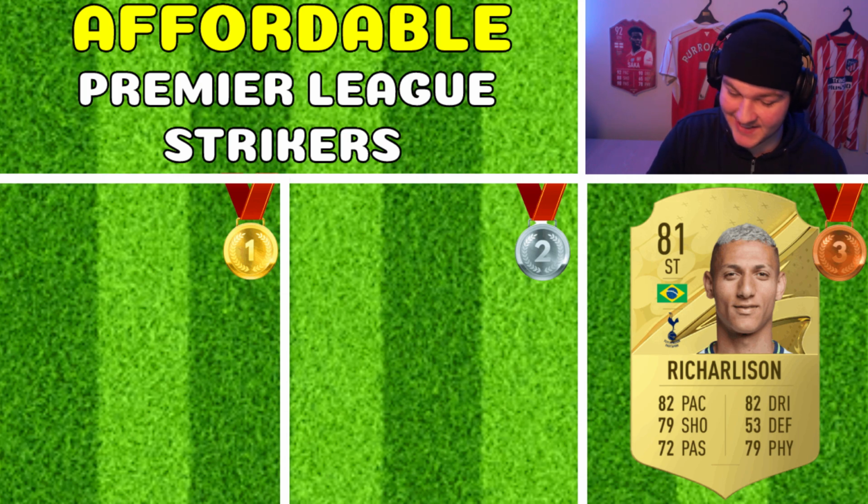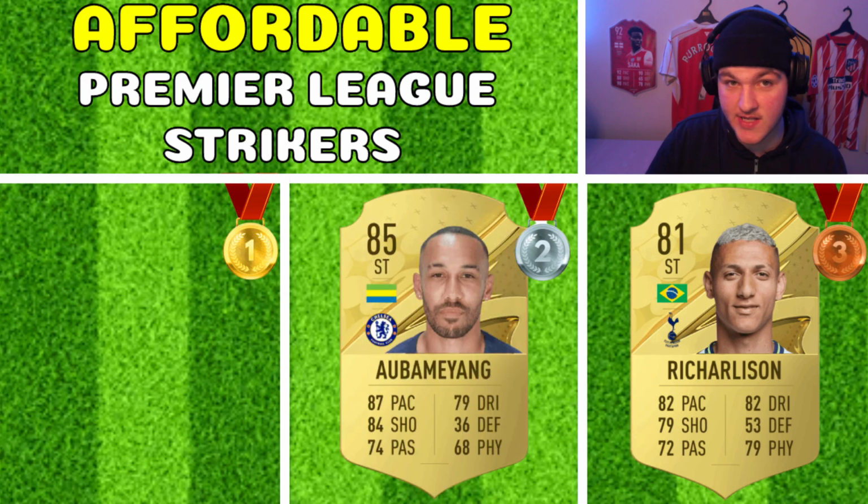Now, second place, taking home silver. I was stuck between silver and gold. I'm not going to lie to you guys. It was very close. I was sitting there a while, and it was one stat that made me edge towards the player I chose for gold over Aubameyang, and you guys will see that shortly.